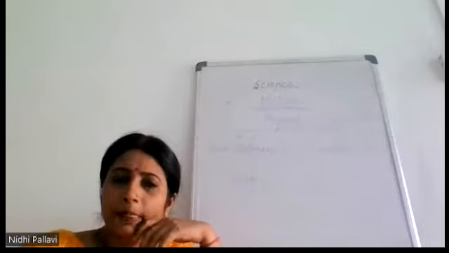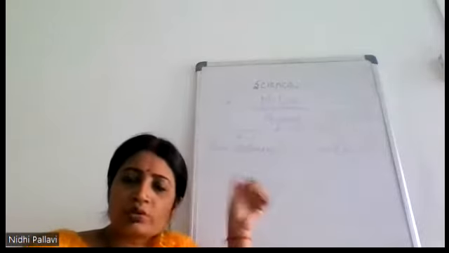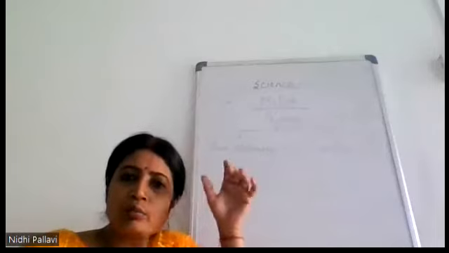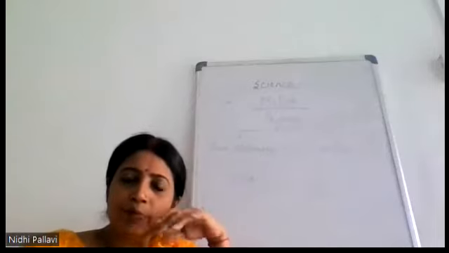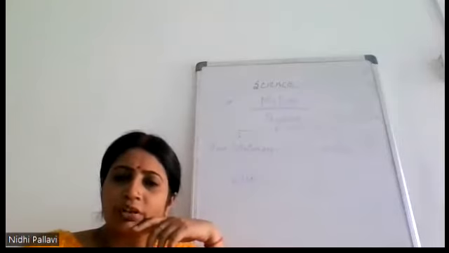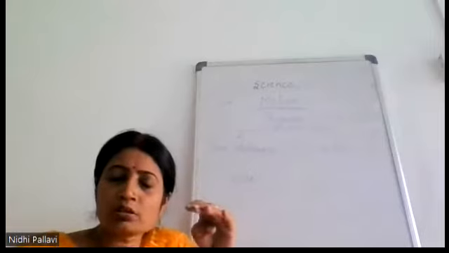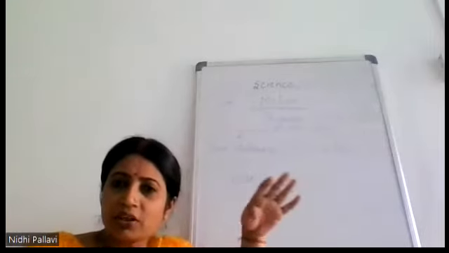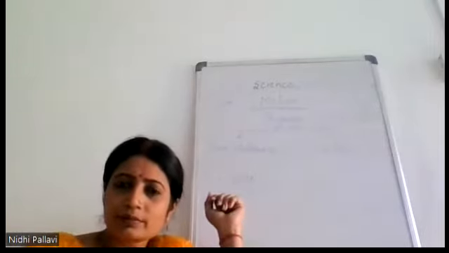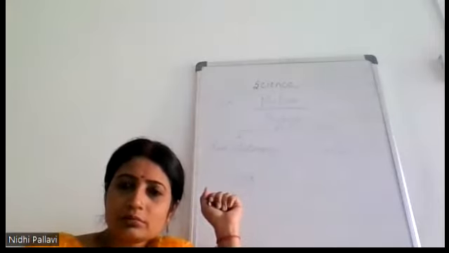If you are standing on the roof of your house and someone is passing by, who is in motion? Are you changing your position? No, ma'am. In the case of the cycle, the person who is moving by cycle is changing the position. Yes, ma'am. So he is in motion.